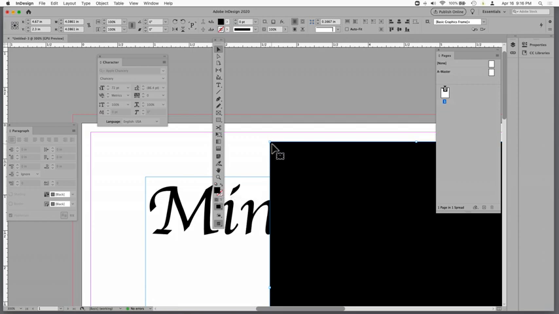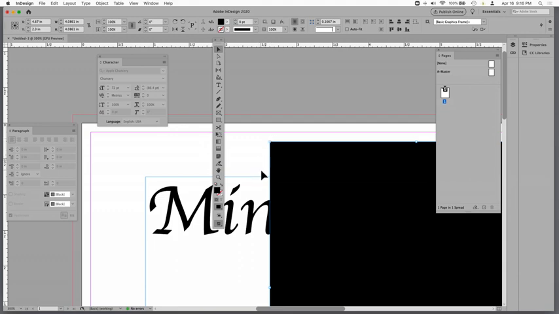But you do see a blue line here, right? And then there's a blue line here. So basically, these are just guidelines. These do not print when you actually print the document. They're just there to indicate how big your text box is or how big your shape is if it's transparent or anything. So I'm going to leave that there.